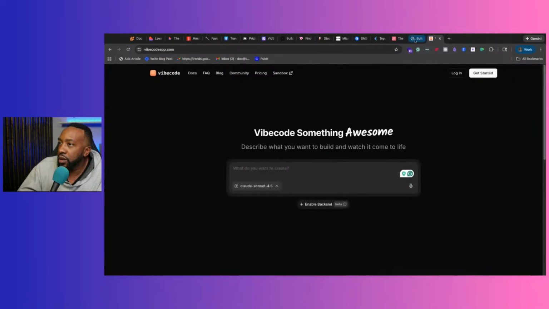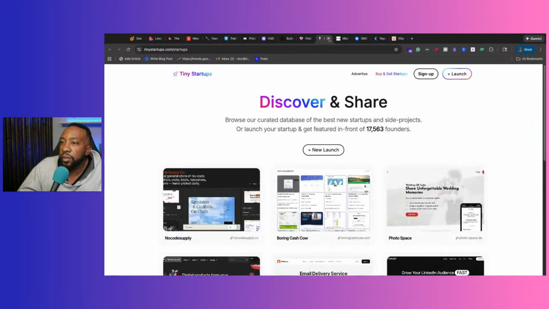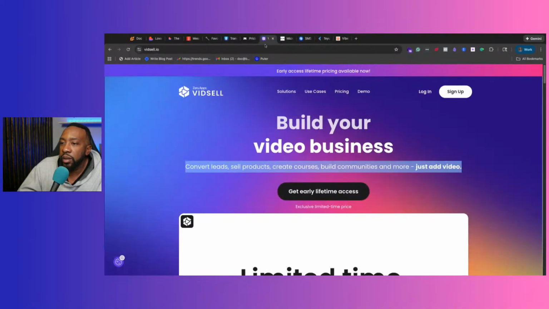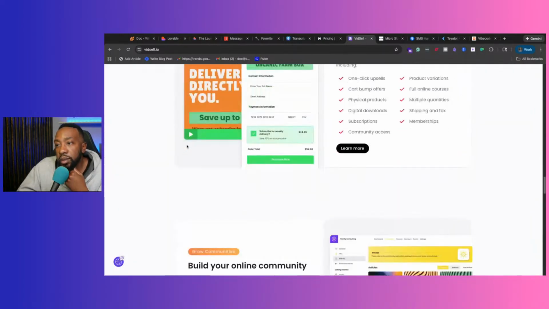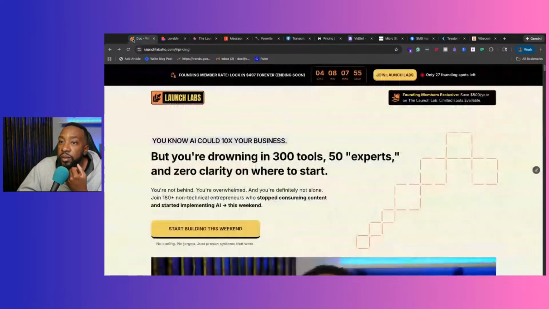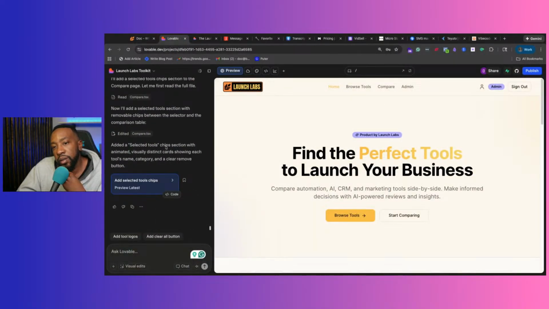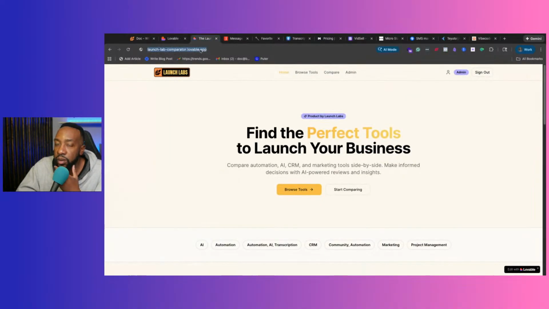Let's see. There's a couple other ones I'm going to add in a little bit. Interesting. Oh, that's cool. Added to selected tools. Okay, cool. Take a look.